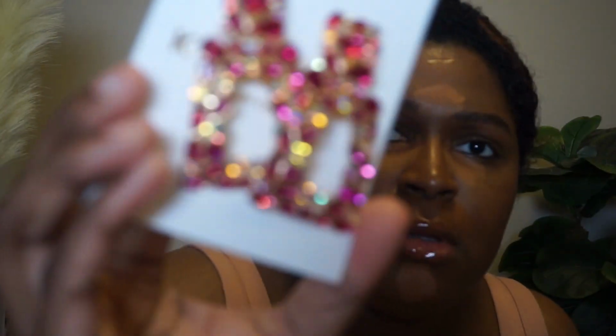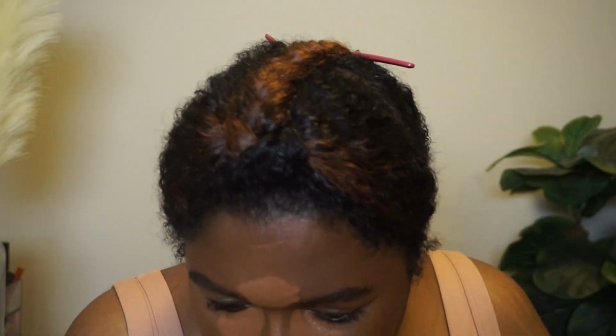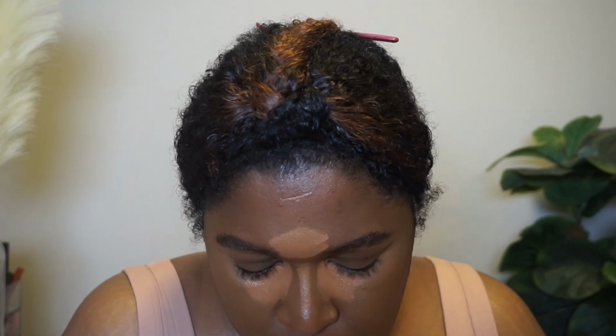Alright, I'm back. So the concealer is still sitting. But those are the earrings. They're from Amazon. So I think the blue tone pinks will probably work better, right? I'm thinking of Makeup Forever. Yeah, Makeup Forever, that's probably gonna work the best right now. So we'll do that today. We'll try the rest, I promise. Alrighty, so let me blend this out.